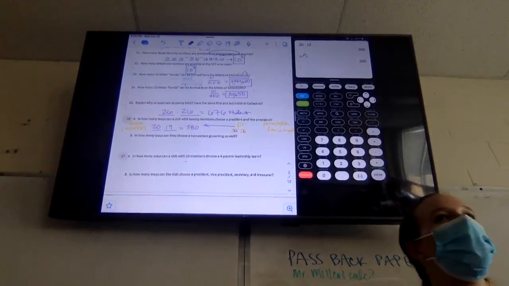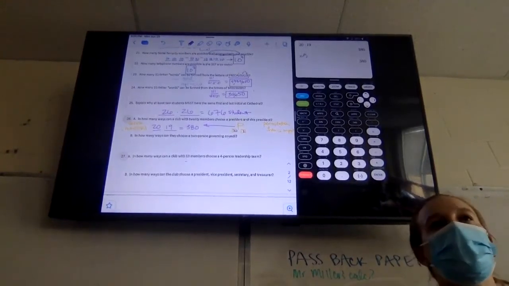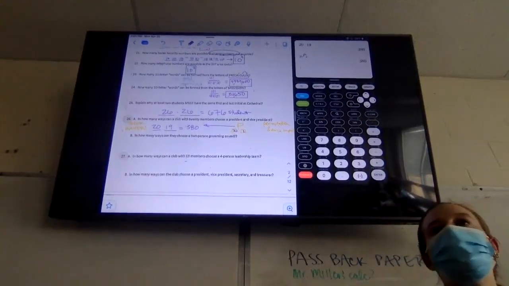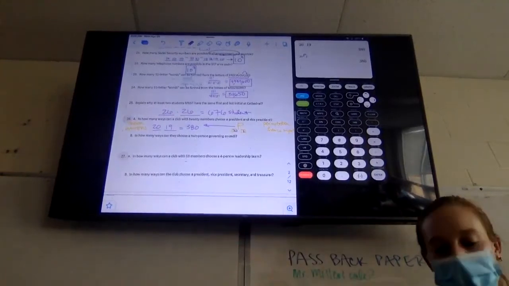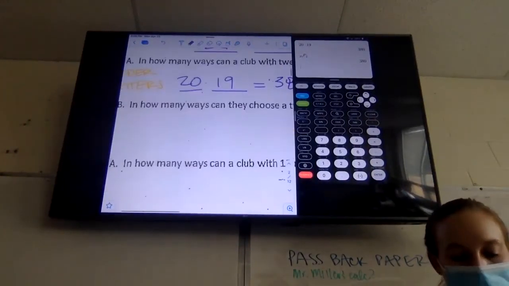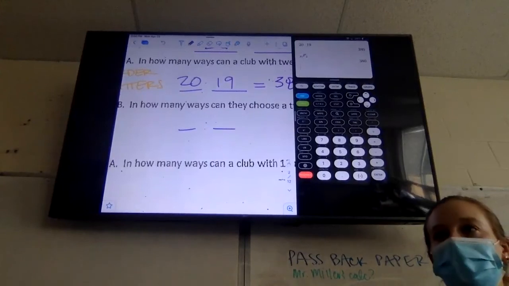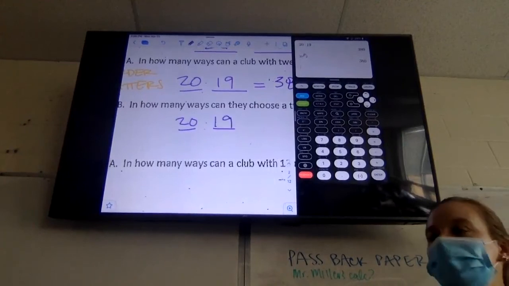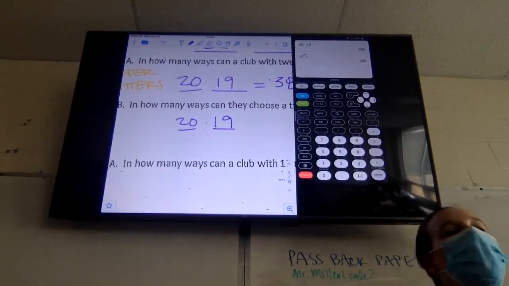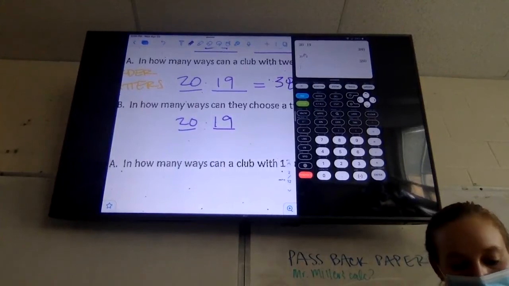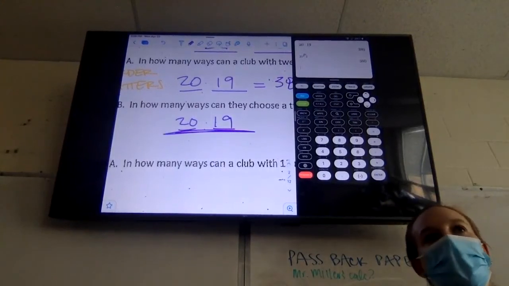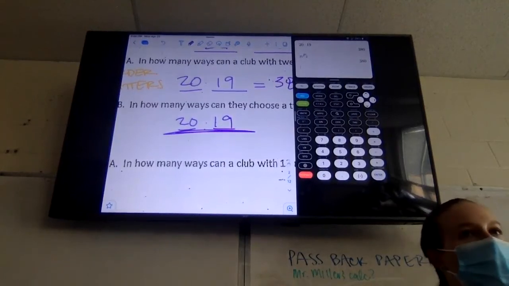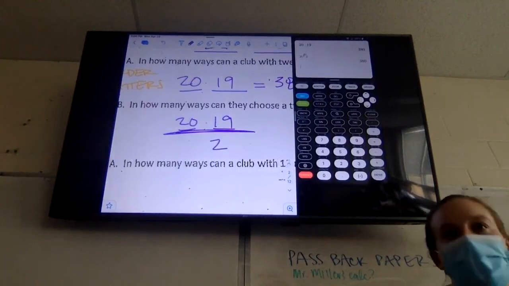Does it matter on your 2-person governing council who's called first and who's called second? They have the same job, right? They're equal level, so it doesn't matter if I say me and then you or you and then me. So essentially, I'm still filling 2 spots, and I still have 20 options for the first one, and 19 options for the second one. But because it doesn't matter what order you pick, I have to divide off half of the options. Because one half of the options might be me first and then Seth, and the other might be Seth and then me, and those are the same options. So we're going to divide that by 2.